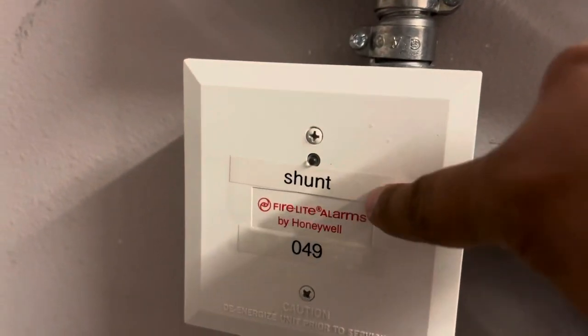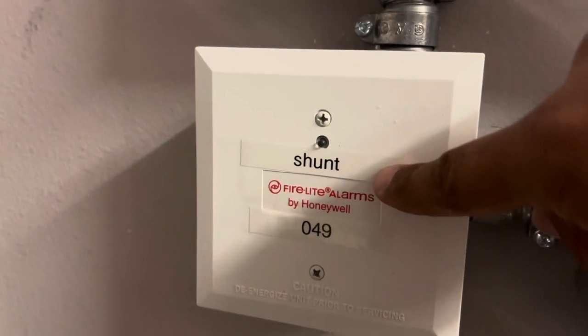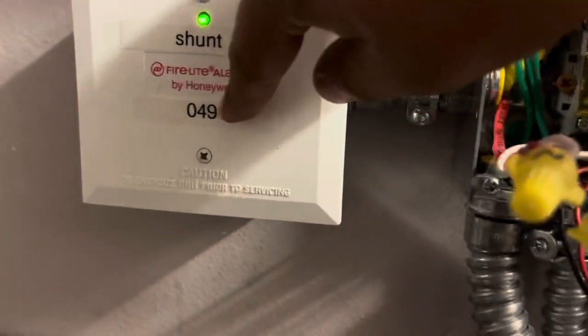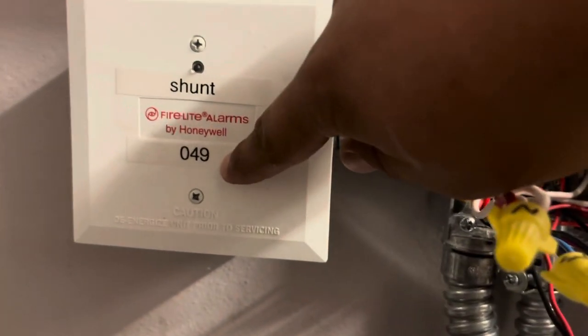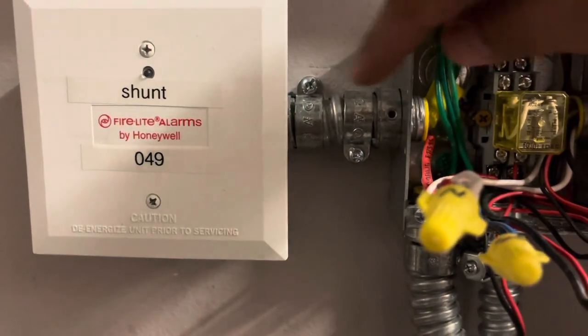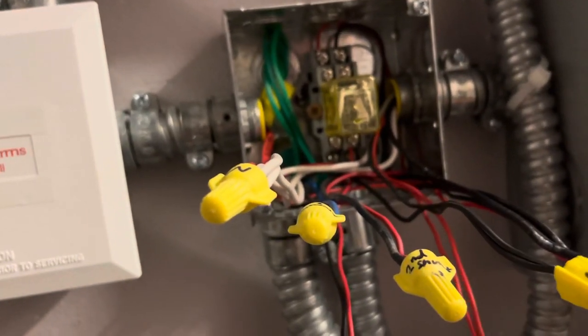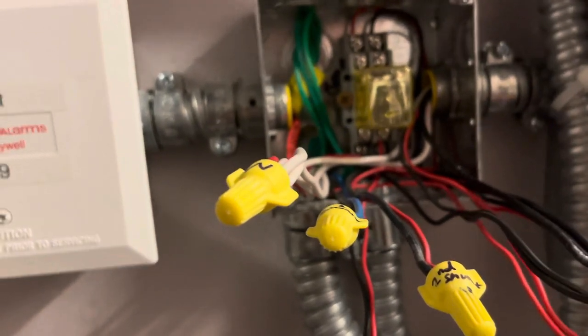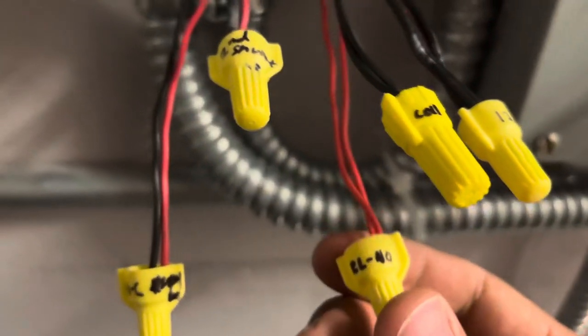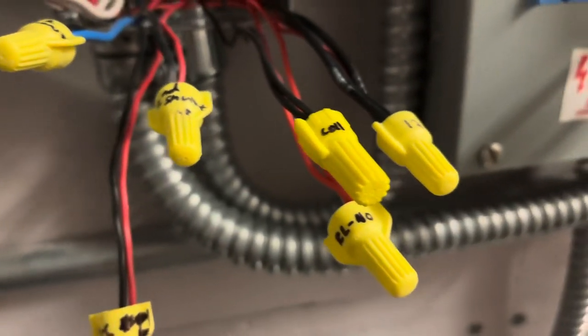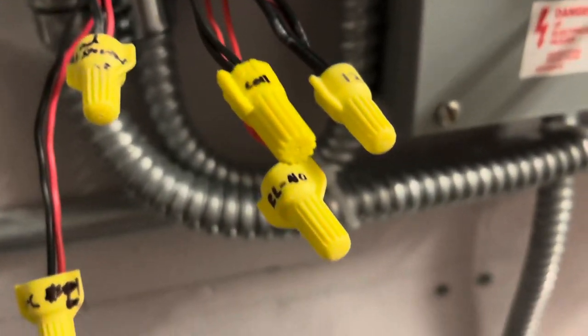And then the black one of the coil, or the second coil, will come out and go into the shunt on the common side. And then on the normally open side, you come back out and then come back out into this red, which gets fed back down—or the black comes back down, sorry, black comes back down. So you create a series connection.